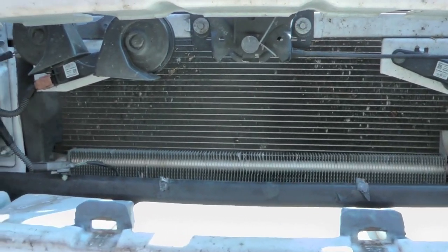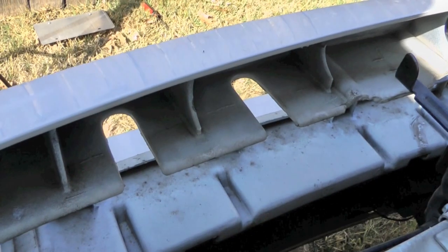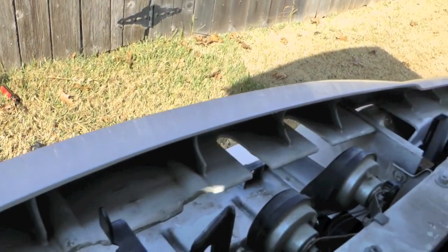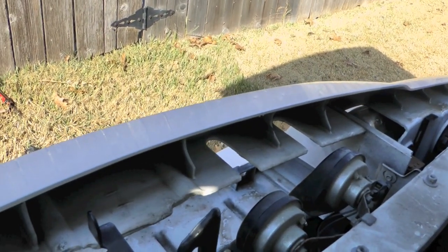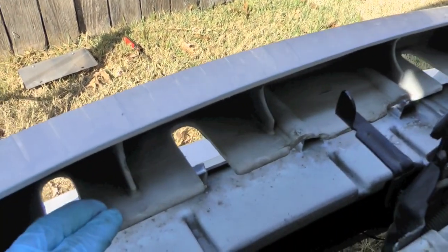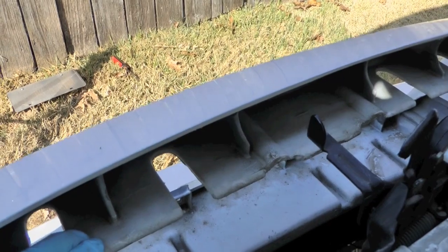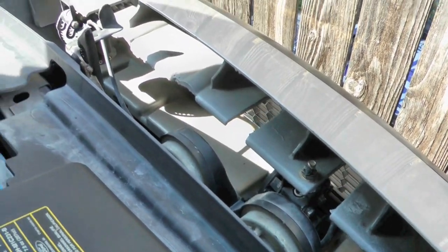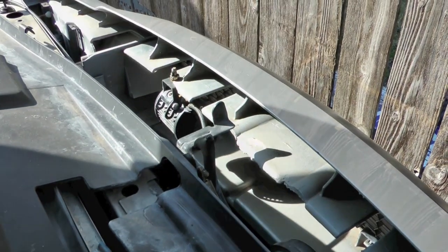This is where we are going to mount them, and somewhere along there will be where I drill the holes to hold the bracket. Although this is plastic, not metal, it will hold those lights. This gives you an idea where I mounted them on the 08.